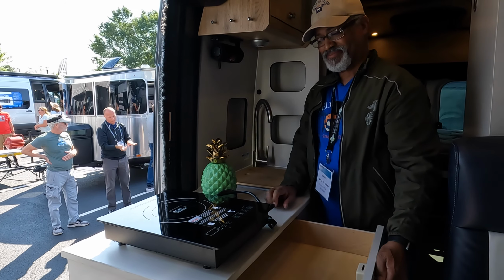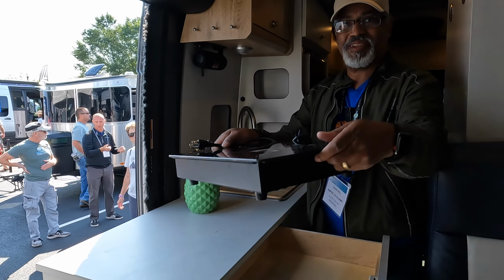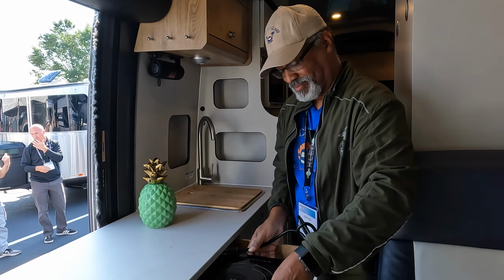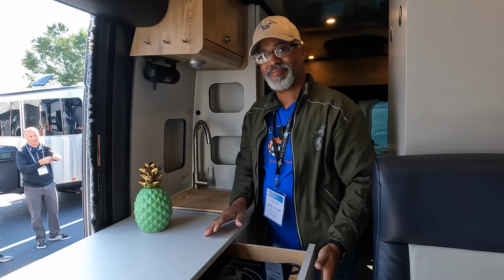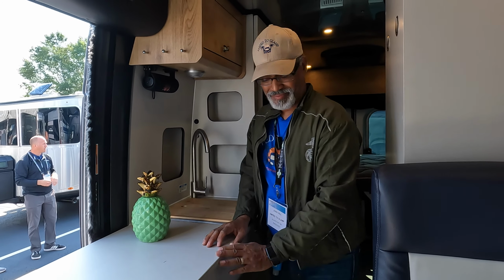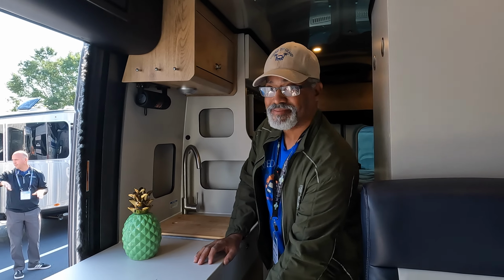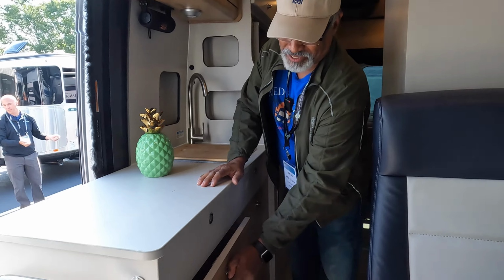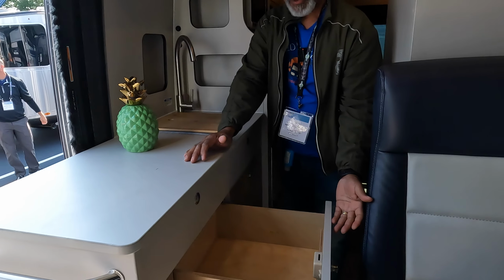Right. And you know, that's pretty cool because I don't cook in our RV very often. I'm usually outside. And I'm guessing with a unit like this, you'd probably be outside a lot too. Yes. So for those times when you're not using it, you have a lot more prep space. But somebody else could argue that then that takes up some extra drawer space too. Yes. You have 6 of these large drawers.